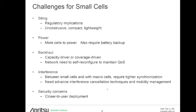At the same time, keep in mind that because of small cell deployment, oftentimes the backhaul may not be totally owned by the operator themselves. It could be a leased line. For example, in a large shopping complex, that backhaul could be Ethernet that's already installed in the building. Therefore, even though they do not own the complete network, the operator does have to maintain it so that it can switch over and reconfigure itself when cells drop out and when cells come back in. All that has to be done in real time. So that requires careful management of all the cells, taking into account that backhaul is not as reliable as on the macro cell.